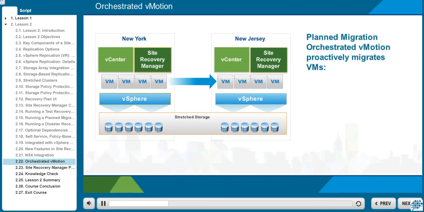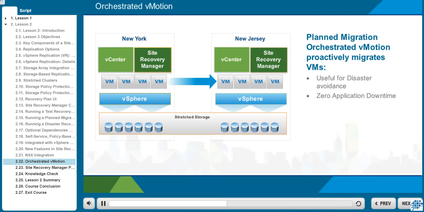Planned migration orchestrated vMotion provides the ability to proactively migrate virtual machines from a vCenter server located in one site to another vCenter server in another site in order to carry out maintenance on one site or to mitigate any possible disaster without incurring any downtime for the virtual machine application workload.